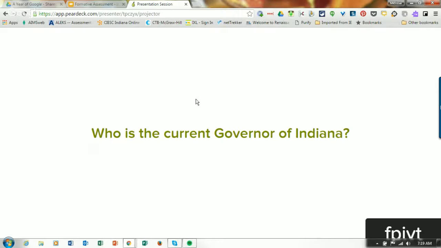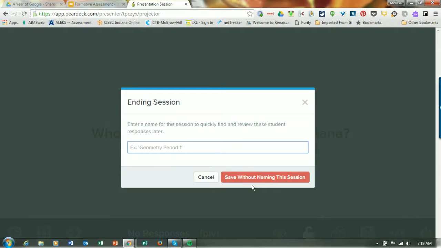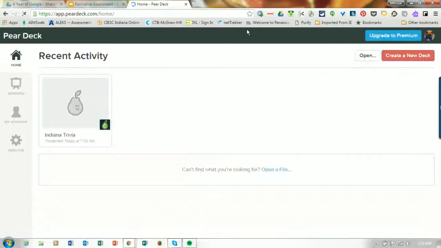You can quickly survey and get real actual data that you can use to help you decide, do we need to work more on these topics, or we're good with this and we can move on. So that's just an example. I'll go ahead and end the session here, and I'll save without naming. But this is a very simple tool that can be used.